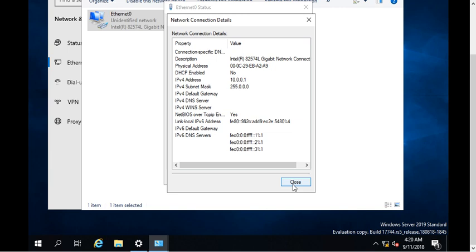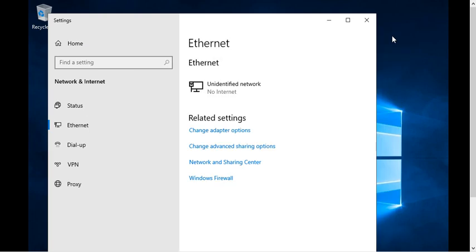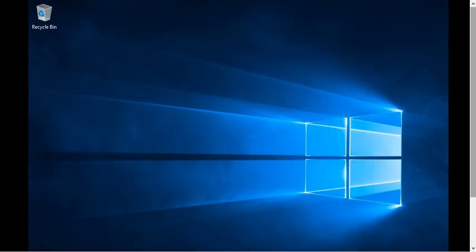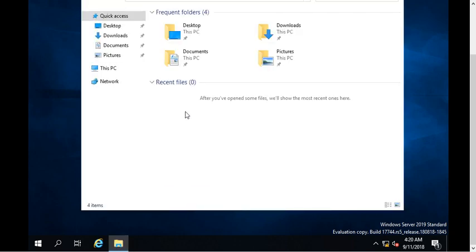So we are just looking, this IP address is 10.0.0.1. After changing the IP address, you need to verify a few things such as the host name.